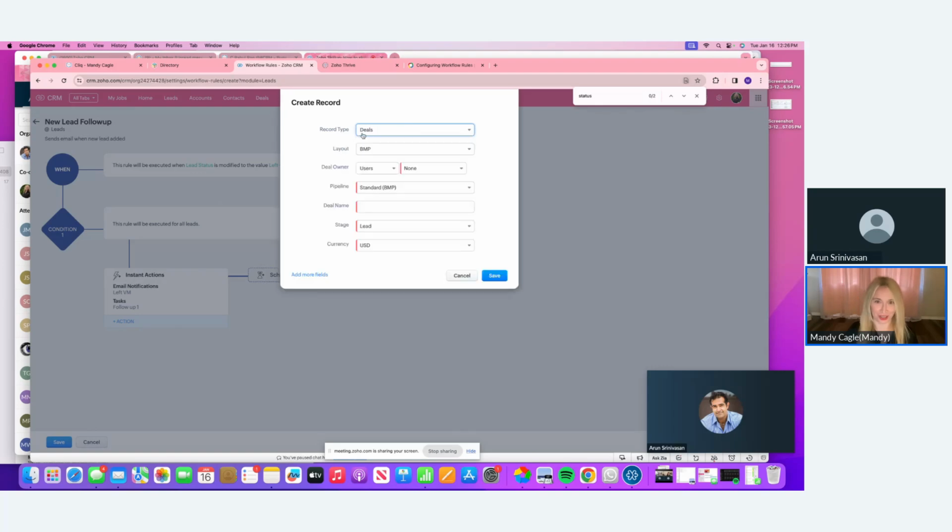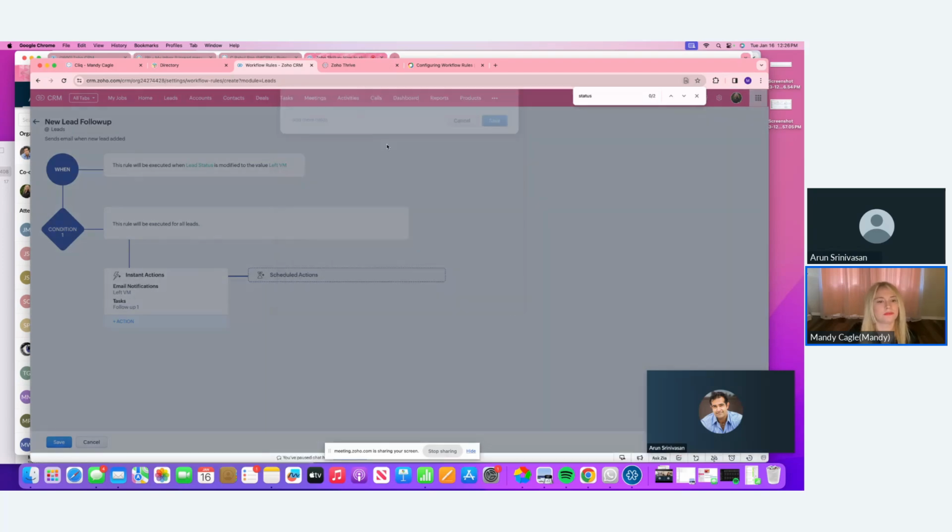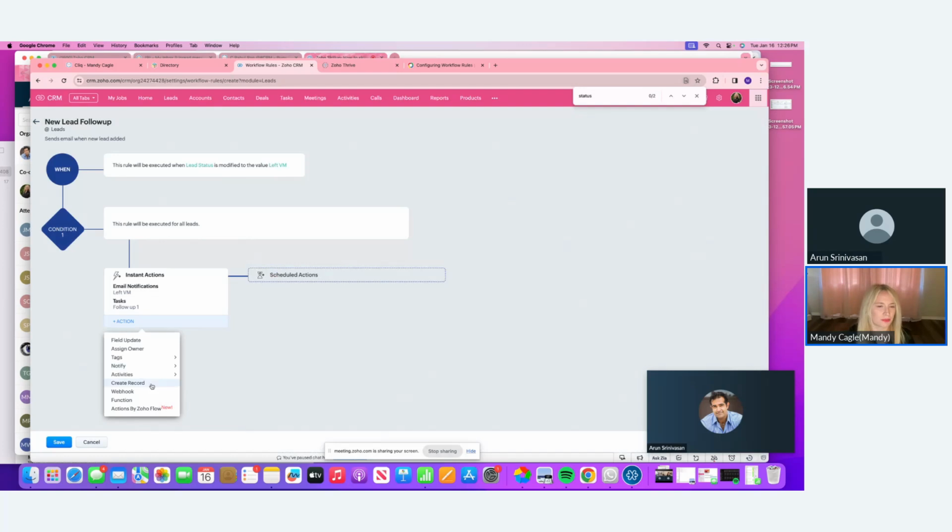You can come in here and actually choose your record type. As soon as you do, you'll notice your fields pop up. I say all of your fields, but it's bringing up my basic fields, and then I hit add more fields, and I can just keep doing this if I need to get all of the fields. But all of my mandatory fields will be there. Then I can just set the specifics for how I want a record to be created in that new module. All right, and then we'll look at these last couple of options, this webhook and functions.